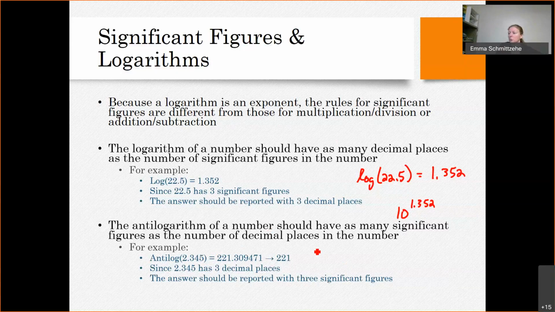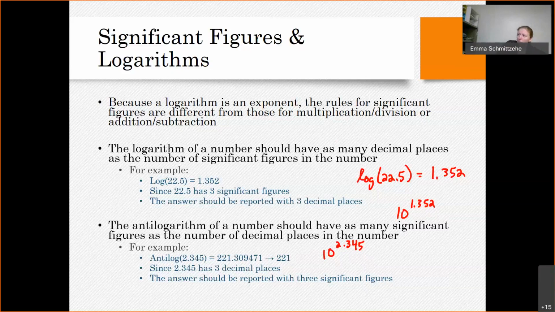Sorry, I probably should have just written it as 10 to the 2.345. And so if I type in, even just manually, 10 to the 2.345, that gives me the 221. Okay, so depending on what calculator you're looking at, sometimes they'll write them differently. And so that's why on the pH equations, they did actually write it as 10 to the value. And the reason in the pH where that negative comes from is because the pH is the negative log. And so we have to move the negative over when we're back calculating the hydronium.